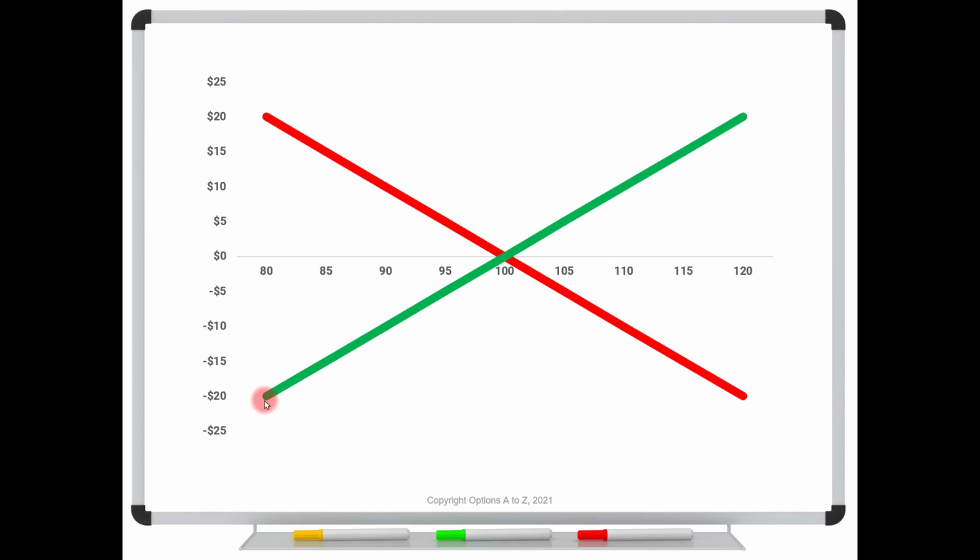Always dollar for dollar. Now short stock is here in red. It's just the opposite. So what this means is that if the stock rises 5 points, the short stock position loses 5, right over there. And if the stock falls 5, the short position actually gains 5. So it's just the opposite. It's the trader on the other side of the trade. Whatever the long position gains, the short position loses, and vice versa.